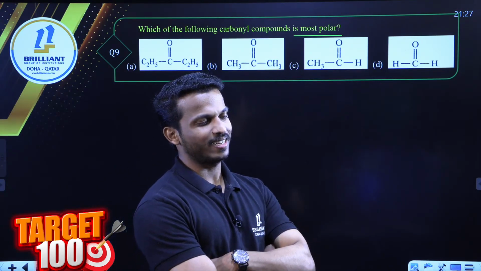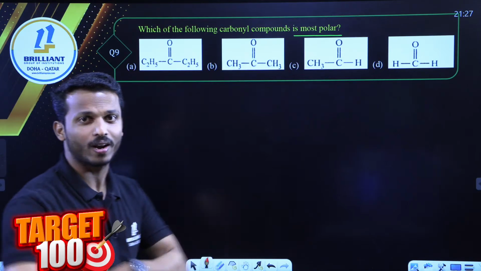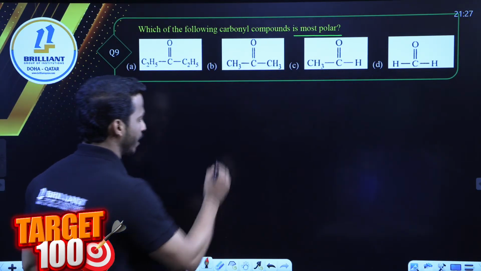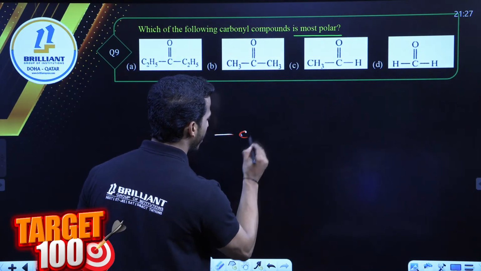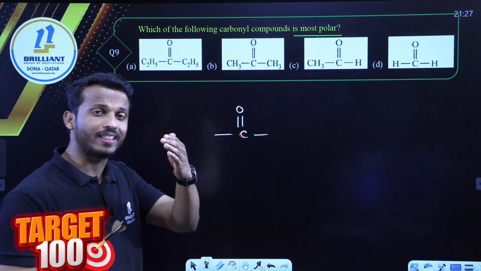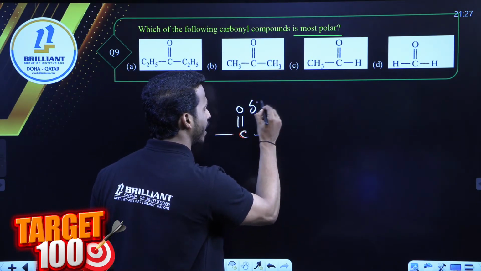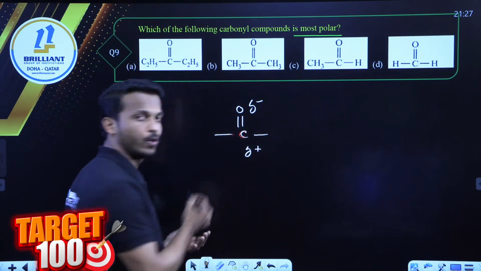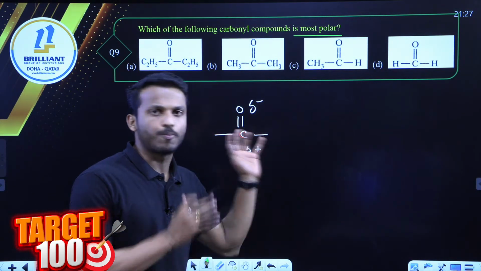Okay, I think a small confusion is there. Let me clarify that. All of you listen. Most polar, what is the meaning? A carbonyl compound is what? The CO group, right? I already told you, carbon and oxygen have a large difference in electronegativity. So oxygen is more electronegative and carries a partial negative charge, and carbon carries a partial positive charge. That you know very well, yes? Dear all, now it is polar.